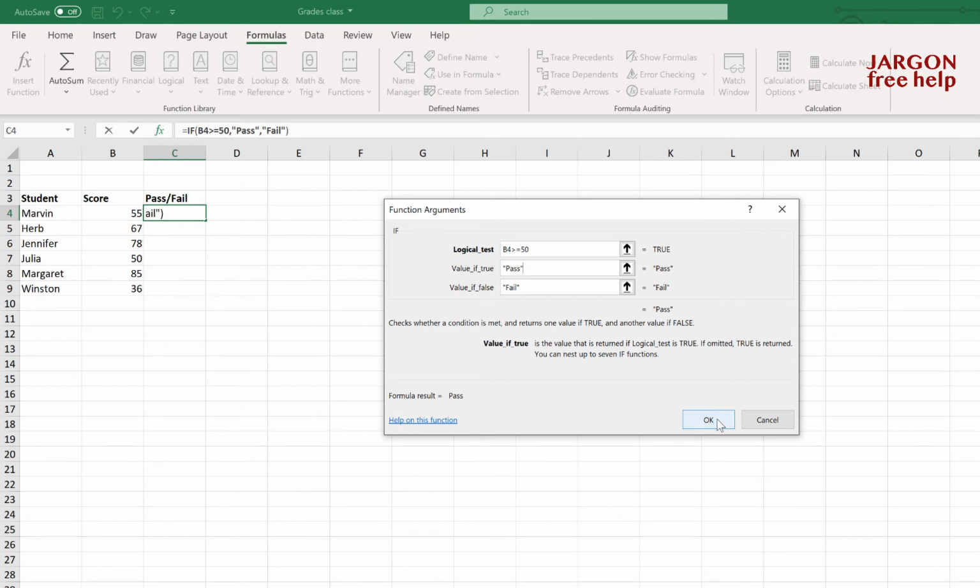I did mention the nest thing, and it does say here you can have up to 7 IF functions in there. So that could be significant if you've got more than 7 different tests to do, and there's a way around that. I've actually got a tutorial coming very soon, by the time you watch it, that may already be there, on how to do a custom function which would allow you to do loads and give you greater flexibility as well. When it's done, I'll put the link for it down in the description below.